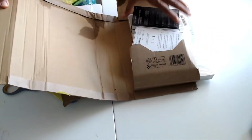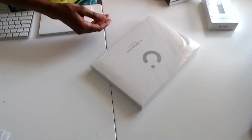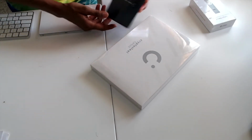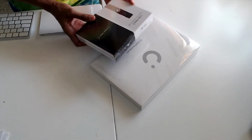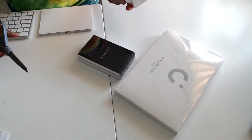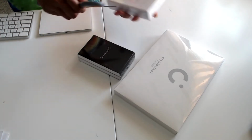I hear lots of shaking in here. All right, here's, oh, I know what this is. I had ordered the capsule, steel capsule, so that's what that is. And this is the Ledger Nano X. And this is the Ledger Nano S. And this is the backup. These are backup devices. So that's what was in the box. Let's go ahead and open these up.